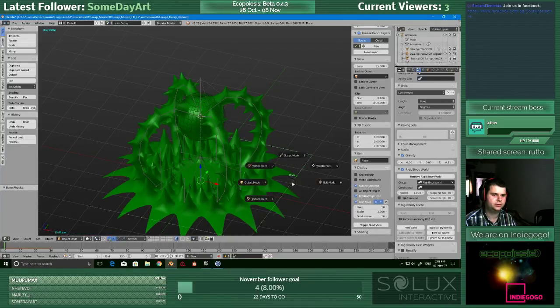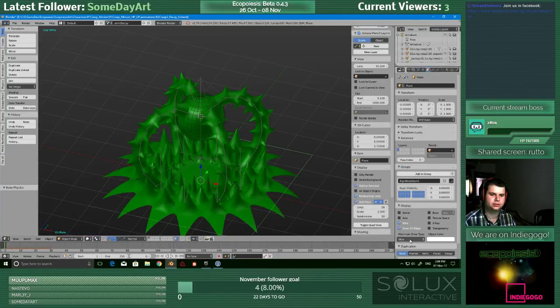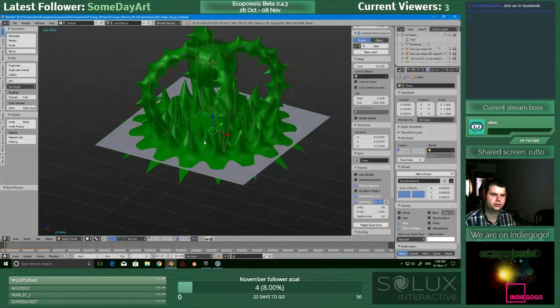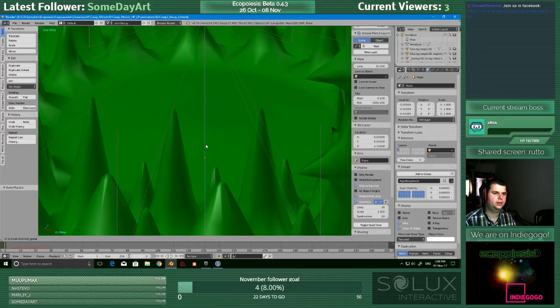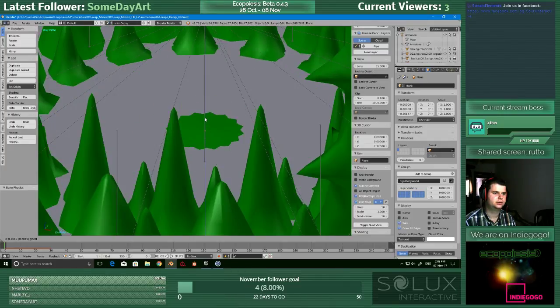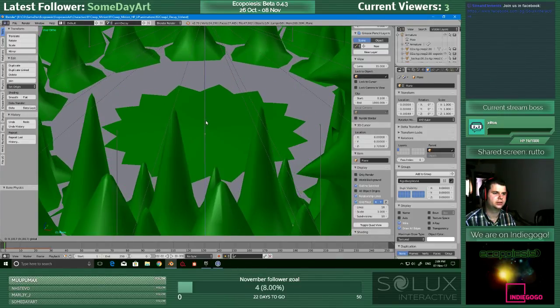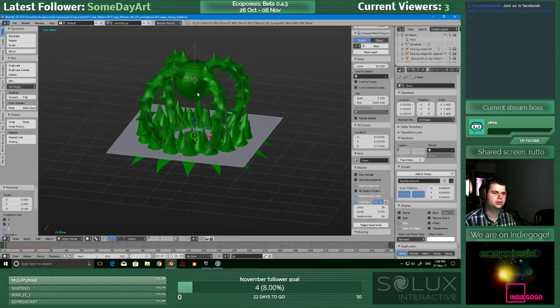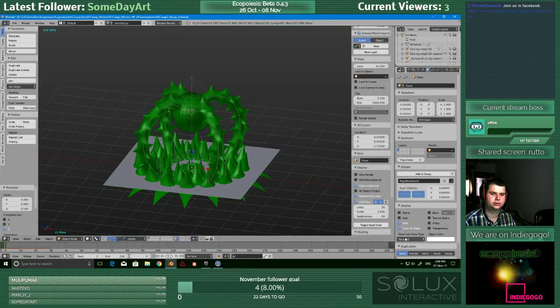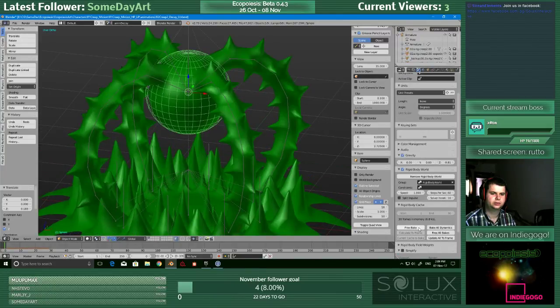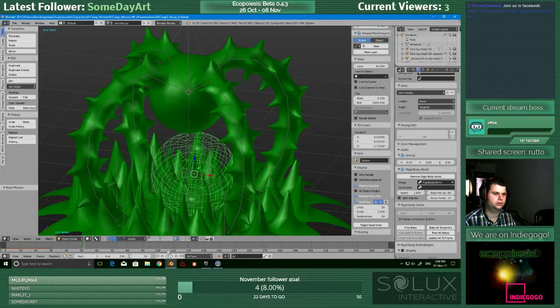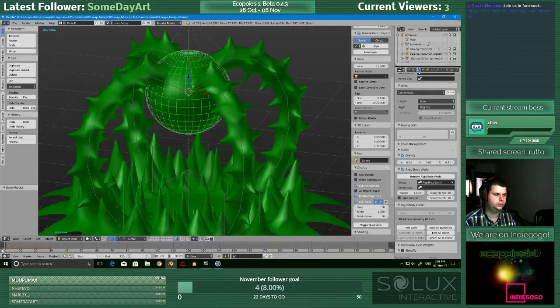I believe that because my plane lays on 0. Yes, I need to erase this plane just a little bit like that, and recalculate simulation. Now it should be just like that. Wow, that's super weird. It's weird, but I like it.